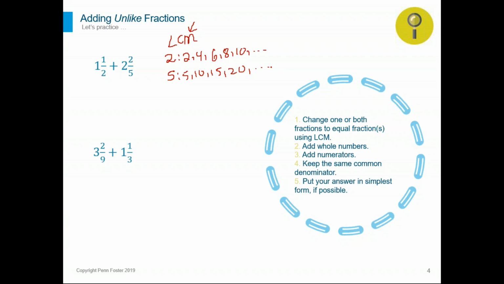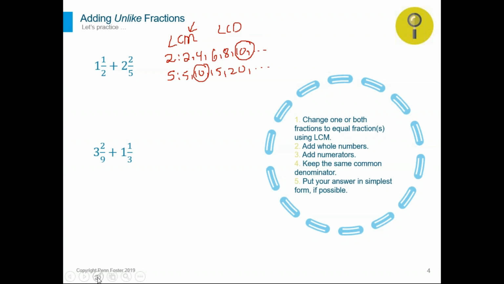How to determine which one is the least common multiple? That would be the number that you see common between the two lists, and it's the least of all of the common ones. The least common multiple is 10. And that will become also our new denominator, which we call in the lesson the least common denominator, LCD. So 10 will become our new denominator.